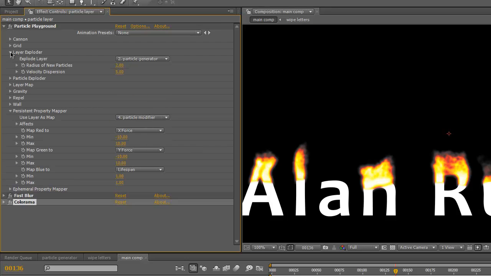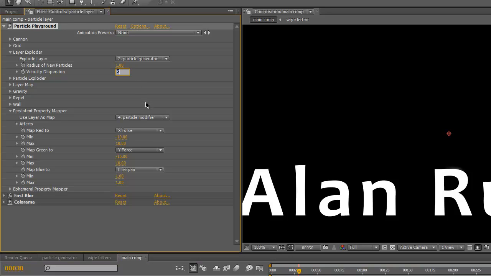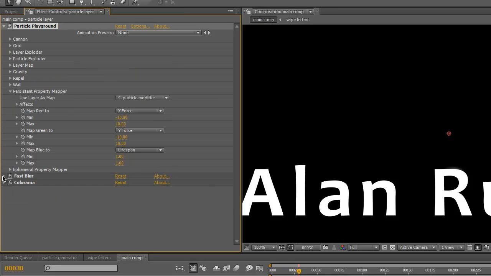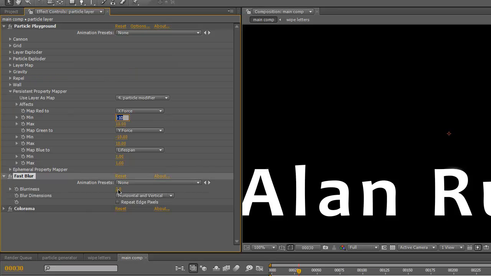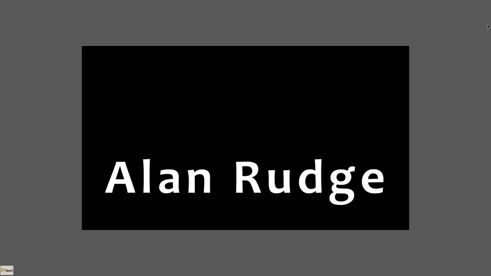So you're going to set the radius of the particles. At the moment is at 2. That will actually mean that they're 4 pixels big. If you want this to look really nice, then you set the radius of the particles down to 0.5, which will give you a 1 pixel size particle. Of course, it will take a lot longer to generate. And if you set the particle size smaller, maybe you set the blur smaller as well. So setting that to 2, you see very fine particles.